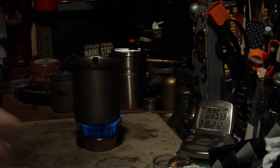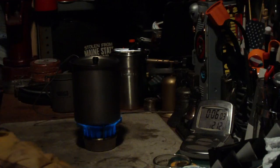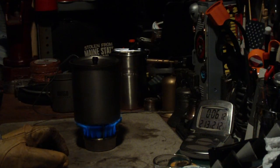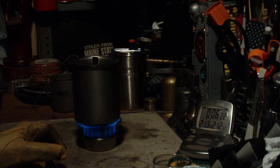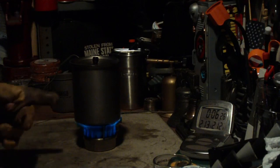There we have 210, 211, 212 degrees — and 5 minutes 58 seconds. So that was two cups of water starting at 60 degrees, coming to a full boil in 5 minutes 58 seconds. In my first test using the Boy Scout-type pot, it took 5 minutes 40 seconds. Room temperature is 2 degrees higher today, but not bad considering this is a titanium pot.